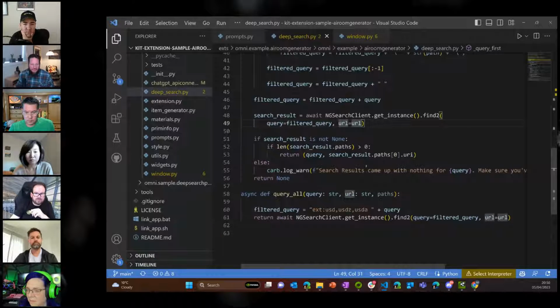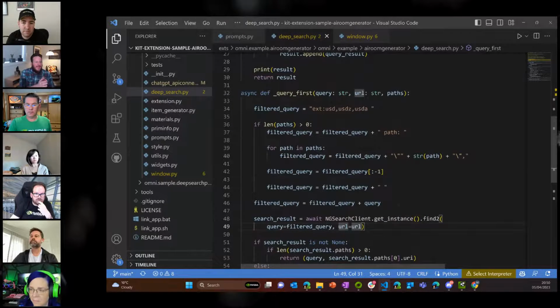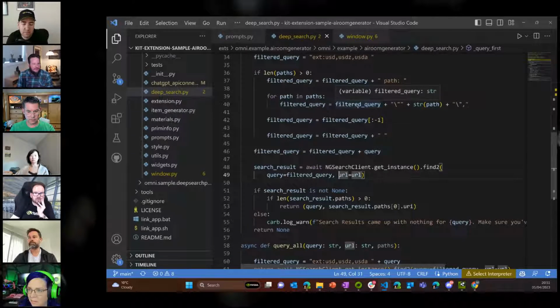And then, if we go back to that placement function. Just to clarify, the beginning of that query is just some natural language of leather chair or whatever you've got. Yeah. You'll have your filters. The EXTS filter will have the extensions you want, and then the paths filter will have the search paths that you want, and then there'll be the natural language query that you want, and then the Omniverse URL of the Omniverse server where you're searching, and that's what the query is composed of.